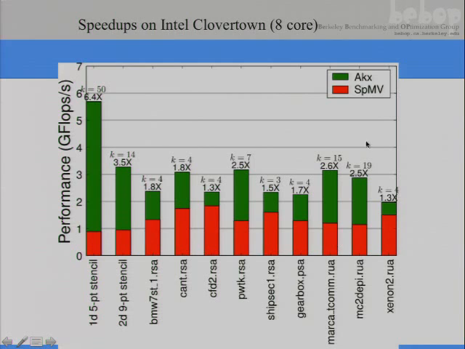The red bar is how fast you can do SpMV. The vertical axis is gigaflops, so up is good. And the green bar is how much faster it went if you did the optimization I just told you about. The best case, which is just barely wider than tridiagonal, is 6.4 times faster. It also indicates the right value of k, because k is now a tuning parameter: how many steps do I take at once? And there the answer was 50.